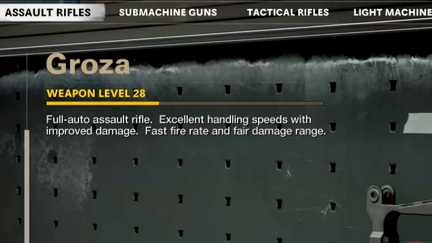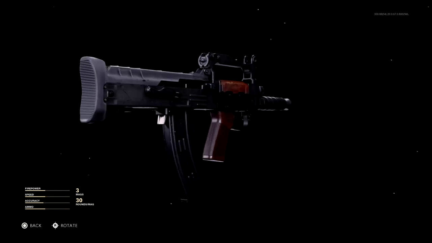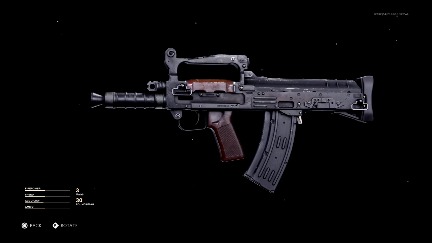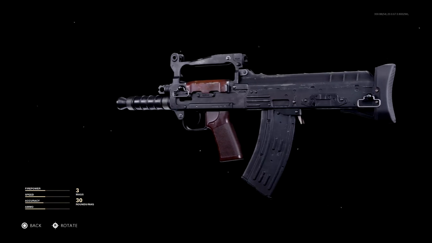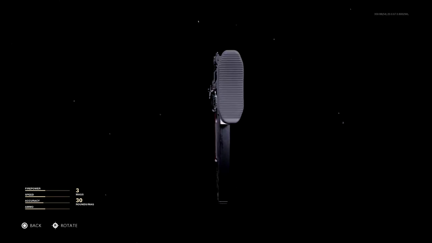Its description reads: full auto assault rifle, excellent handling speeds with improved damage, fast fire rate and fair damage range. And here is this weapon in full screen. Check this beauty out. It looks pretty nice, I'm not gonna lie. I like the default camo on it. I like that wood material, the normal material. I don't know what that's called in the back, but it looks pretty nice.